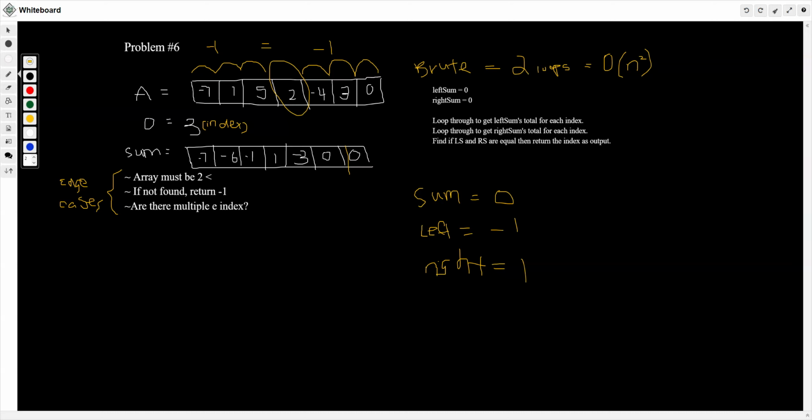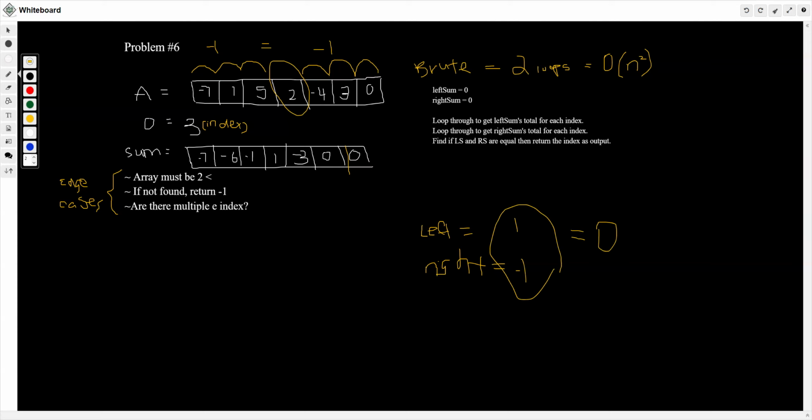Oh, sorry, I got mixed up by the ones. So if we continue, then we will find our, where's the eraser? So if we continue on our path, then we will find the 1 and this -1. And now we found the equilibrium, because this and this will cancel out and equal 0.